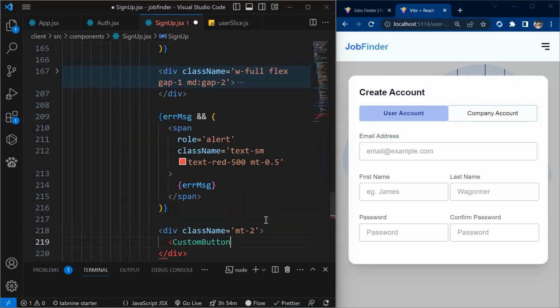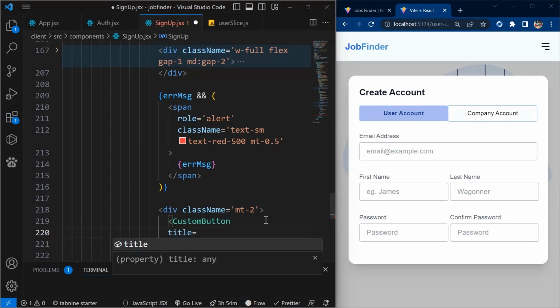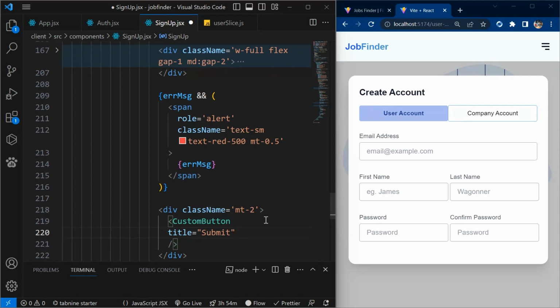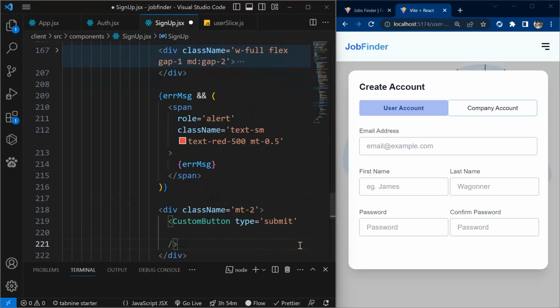Now we have a div down here with our button, so we want to give a margin top of 2, and in it we'll call our custom button. We'll pass the title as submit with the custom style.